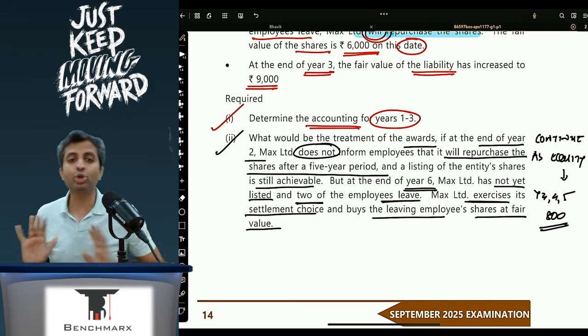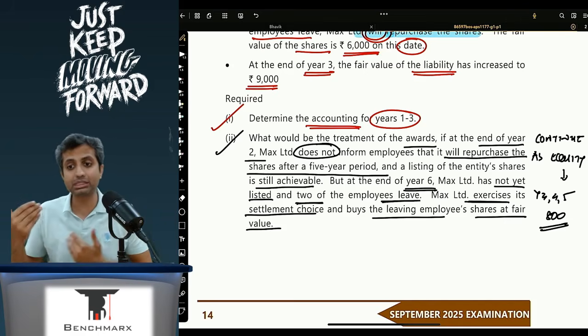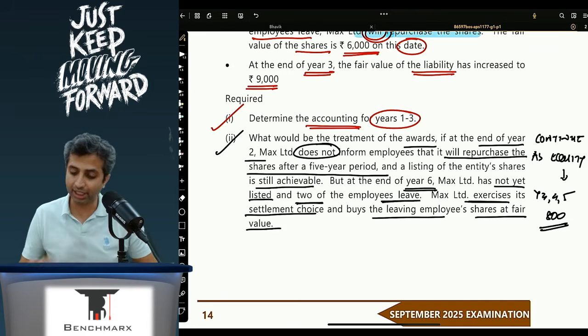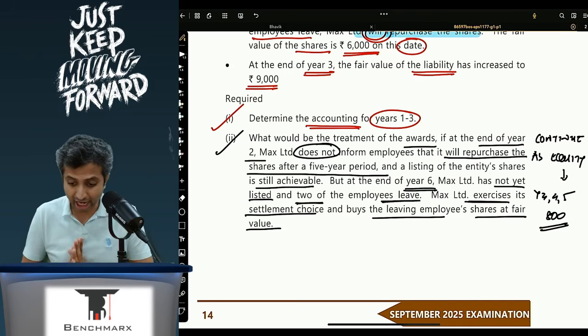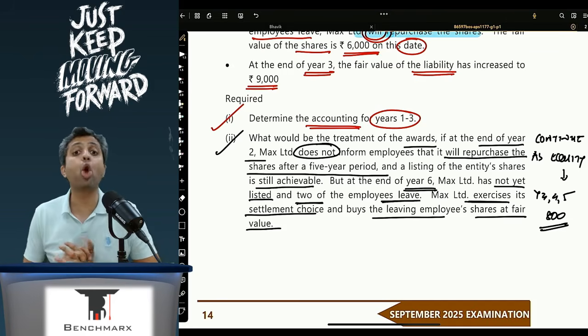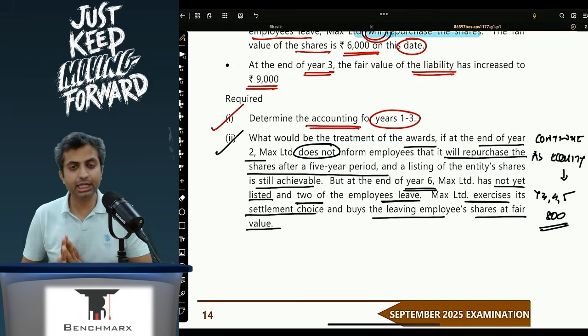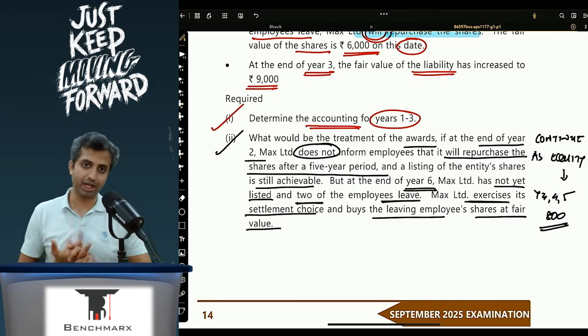Otherwise, you will continue to show it as an SBP reserve only because there is still no contractual / constructive obligation on you, and that is the explanation, if you see in theory, they have given at the end. And this is where your new questions in your RTP come to an end.